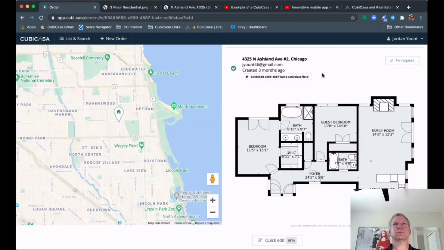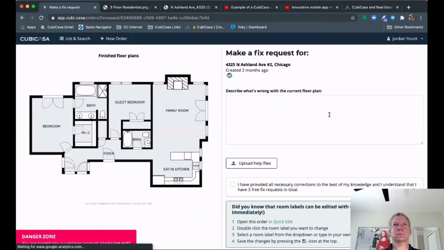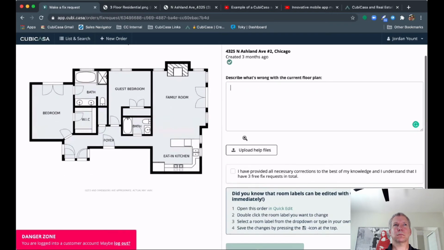and that we can always fix it if something's wrong, which speaks to one of my main points here of the dashboard view, the fix request. If there's ever anything wrong, you can describe what's wrong and we'll fix it within about an hour or so. If you need to have windows moved over, if the fireplace is completely positioned wrong, or anything is wrong with this, you can describe what's wrong and we will fix that to the best of our ability. We have a full editor tool that we can even use to add additional rooms or things if you forgot to scan an entire part of the home.